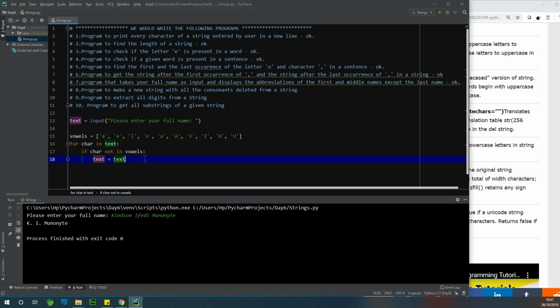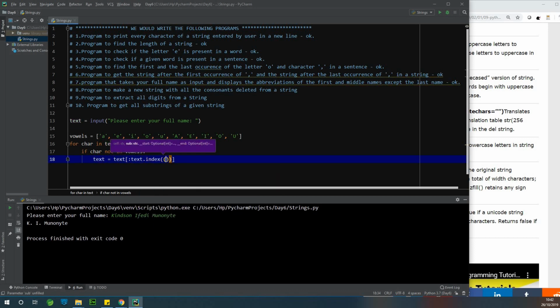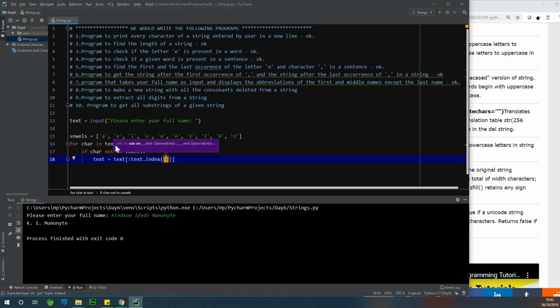So I'm going to say, from the beginning, text dot index of the character, the index of the character. Okay.